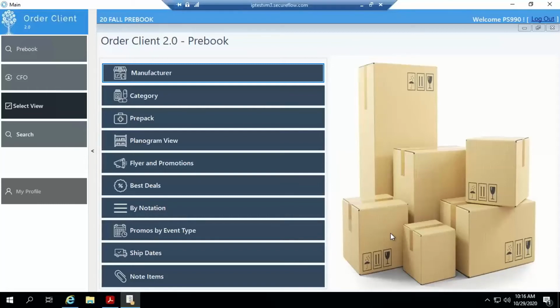A lot of stores have told us that they still continue to book against the manufacturer view, perhaps, but what they're using these views for is to double check. If you want to go through your pre-book like you do today and go through the manufacturer view, you certainly can.